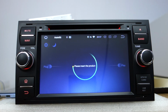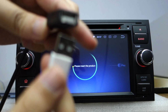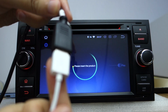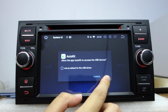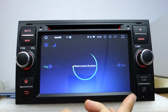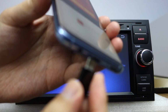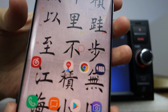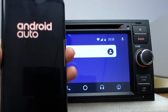One end connects to this USB adapter, and this connects to our USB cable. When you connect it, it will show the below apps, AutoKit, to the USB device. Please click OK and click OK. When you put the USB cable into the USB port of your phone, it shows connecting. Okay, it shows Android Auto.